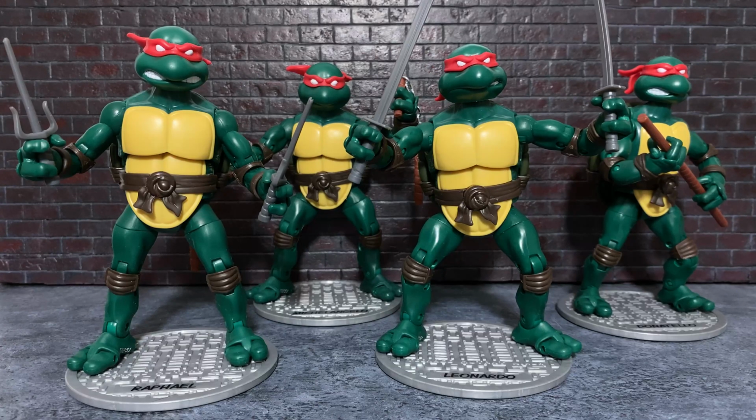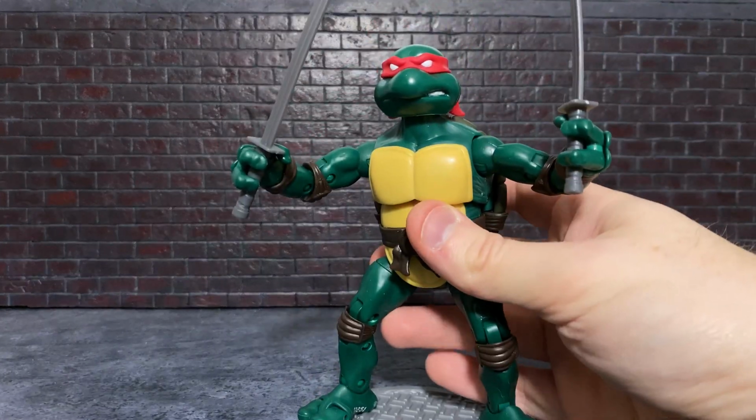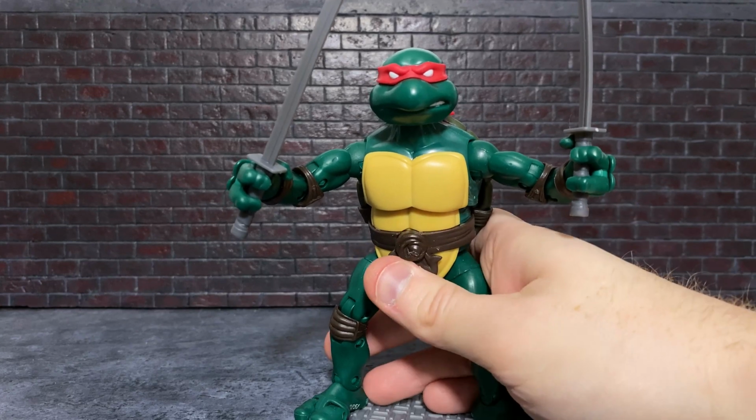So as we go through the review, we'll be switching between Turtles figures as we look at specific aspects of the set as a whole. Of course, they're all practically the same figure. The only difference are the accessories and the heads, so we'll just focus on each one as we go. We'll start out with the leader of the team, Leonardo, and we'll just be talking about sculpting detail.